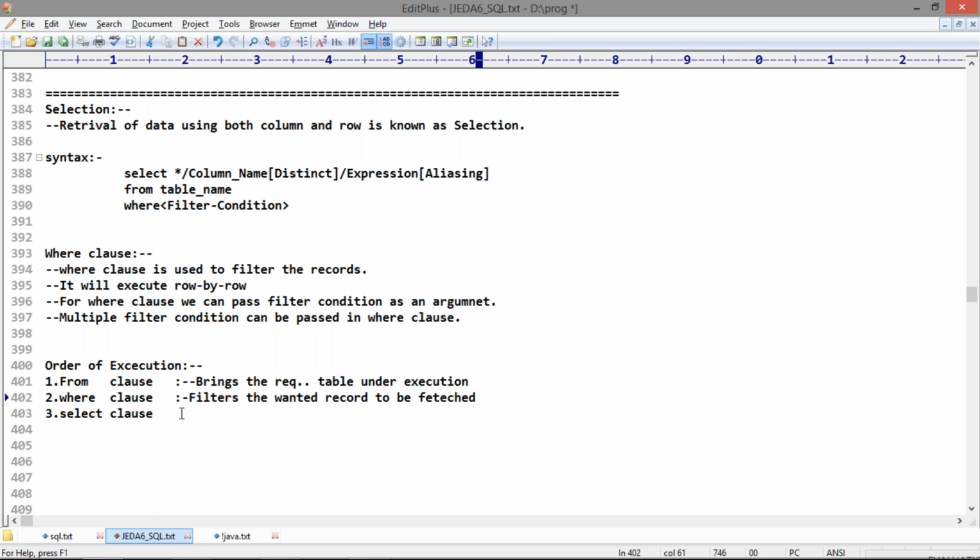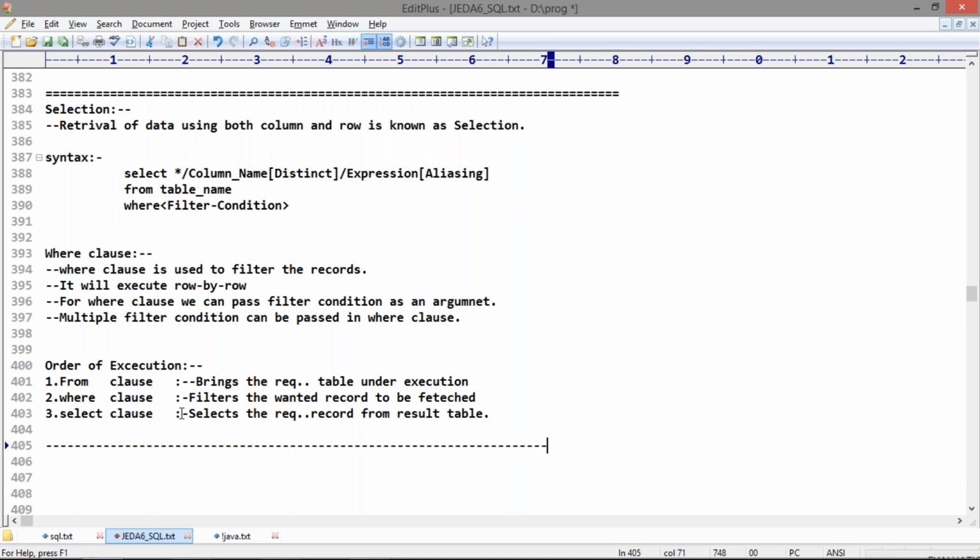The select clause selects the required records from the result table. So this is all about selection.